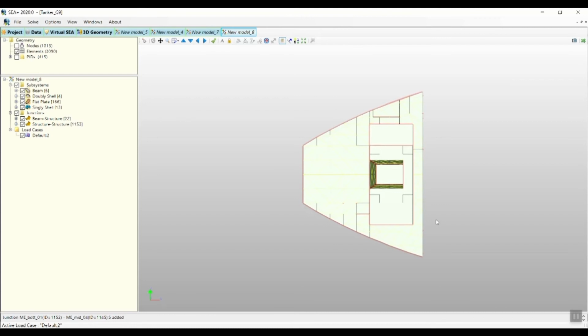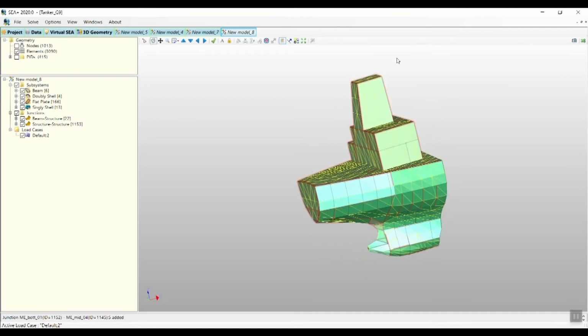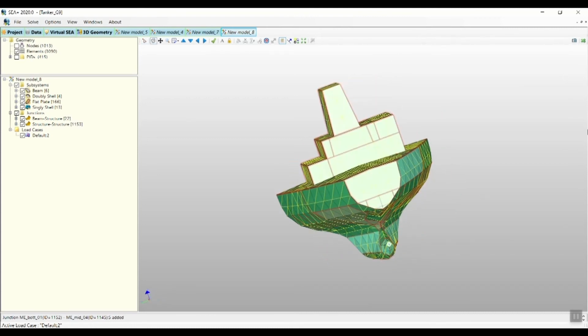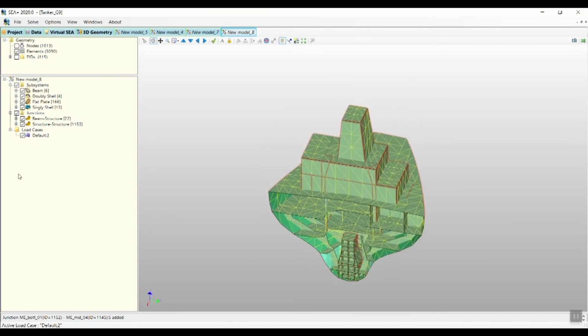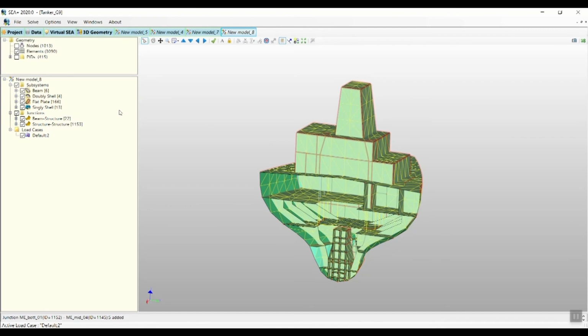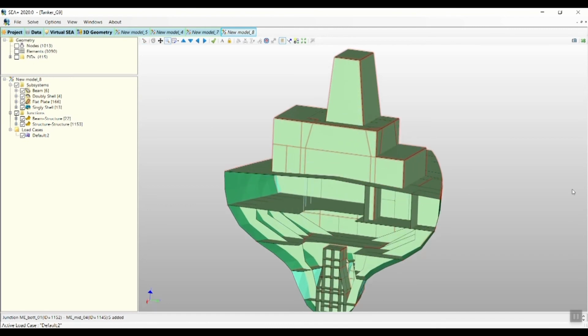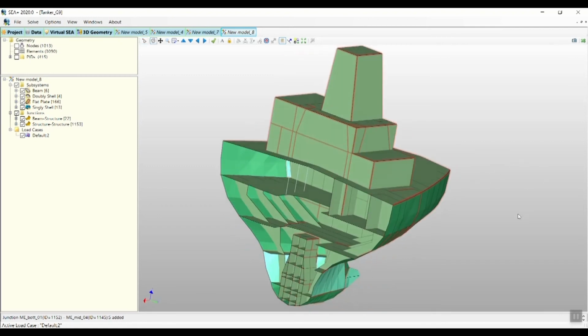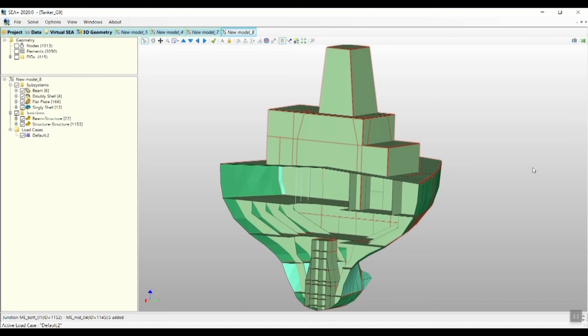Here we are. So the model has been built into the 3D user interface. What you see in yellow is the original FEM from which it is created. Now we can add some sources.